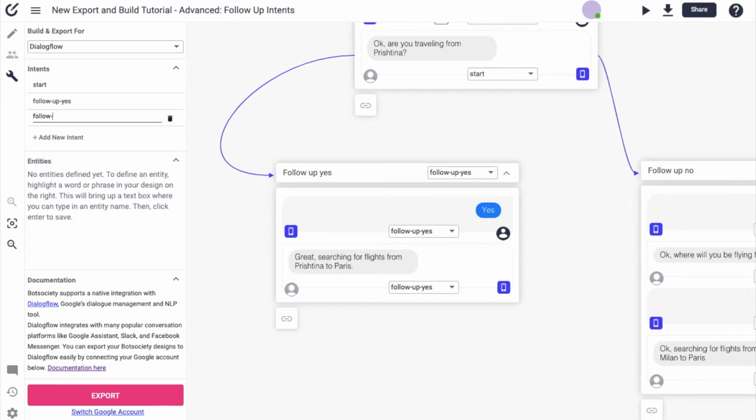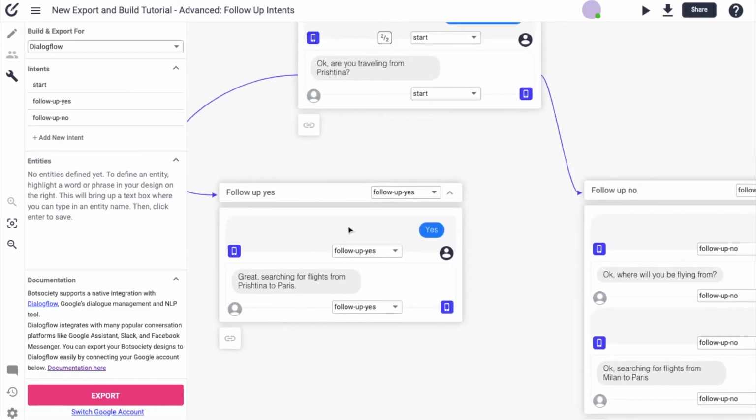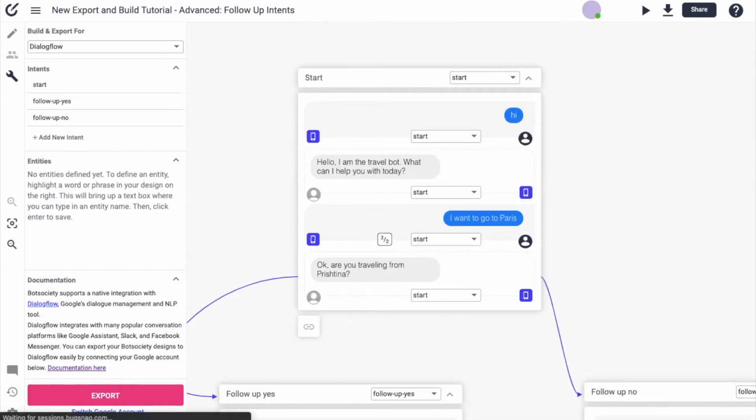Dialogflow has ways of adding that hierarchy inside their tool, but we created this so you're able to do it all on Botsociety and not have to change anything once you're on Dialogflow. So as you can see, this is it. And then once we export, you'll see how the conversation continues, since follow-up yes and follow-up no are follow-up intents of start.